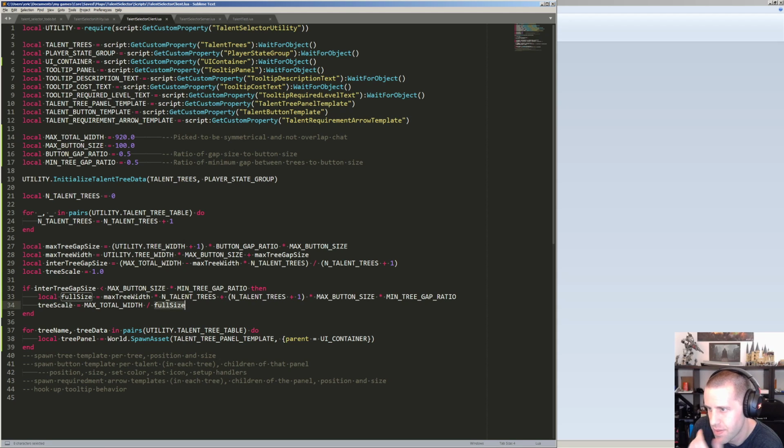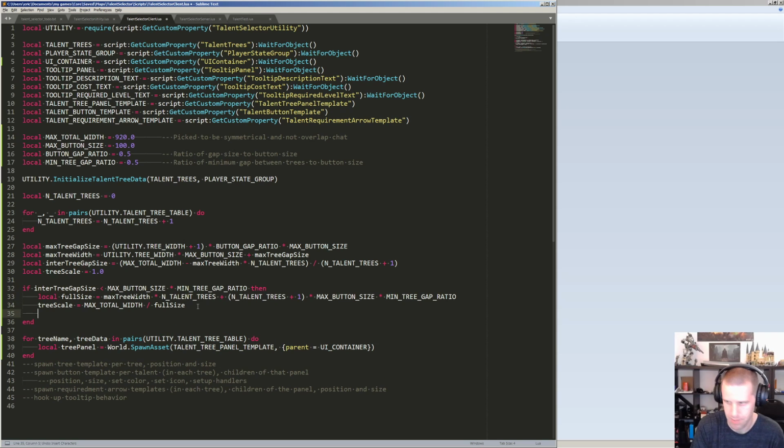Okay. And for that, we have a new tree scale, and inter-tree gap size should be. Oops. Sometimes I do that by accident. I could say it's just.